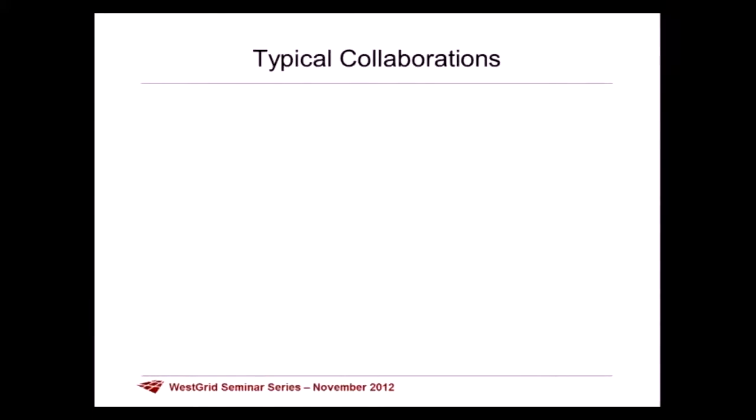So first off, I'll describe some of the typical collaborations we see using the WestGrid infrastructure. Administratively, we see a lot of meetings. WestGrid, Compute Canada, and other groups hold many administrative meetings using the WestGrid collaboration infrastructure. That ranges from one-on-one ad hoc meetings to multiple groups meeting together, annual general meetings, board meetings, staff meetings, technical discussions, all of those sorts of talks. We host on our internal servers.